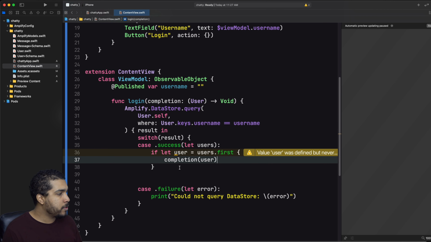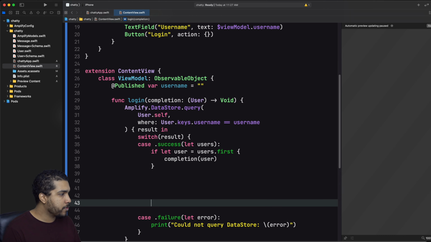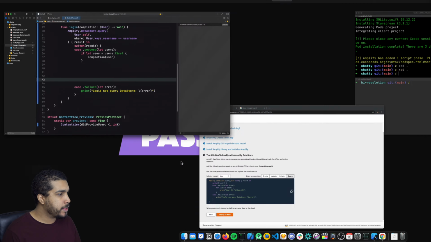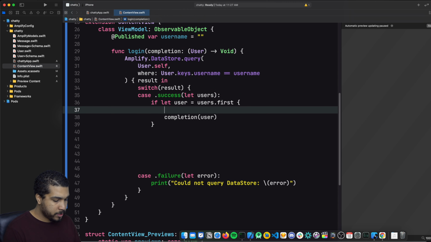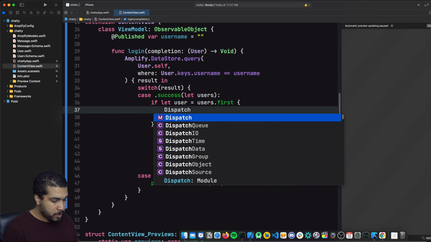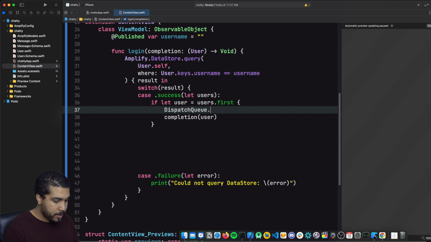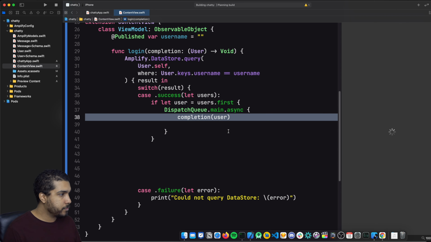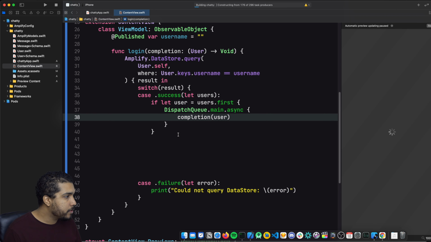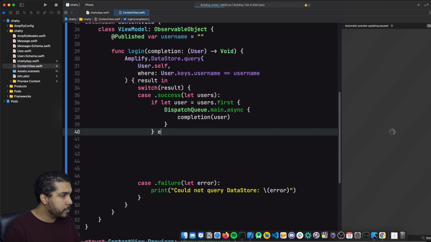If there is no user, then we need to create that user, and we'll just do it right there. It's going to be nice and ugly, but hey, what can you do? And we actually need to make sure that this is on the main thread.main.async. All right. Else.